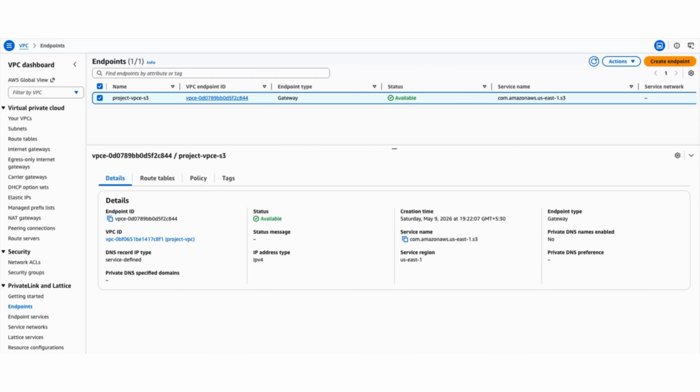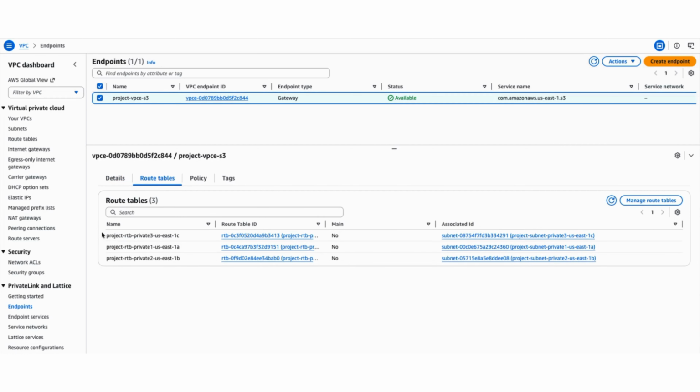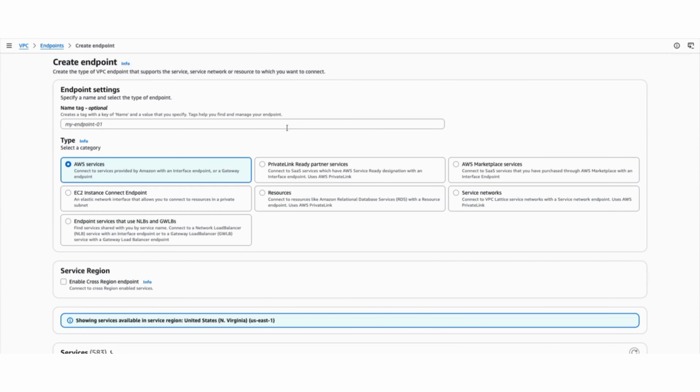All right, so let's jump into the console. VPC endpoints live inside the VPC console under Endpoints. Hit Create endpoint. The first decision you have to make is the endpoint type which you want to choose. Now you can see that I already have an endpoint of type gateway present here, and you can see the endpoint ID, the VPC ID it is associated with, the DNS records, the service name. This one was created for S3, so that's why you can see this is specifically an S3 gateway endpoint. There are route tables which you can configure for how you would like to route the traffic, and the subnets associated with it. So let's go ahead and create another endpoint.